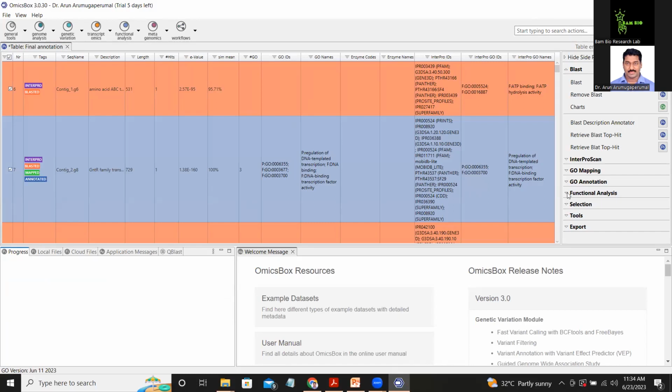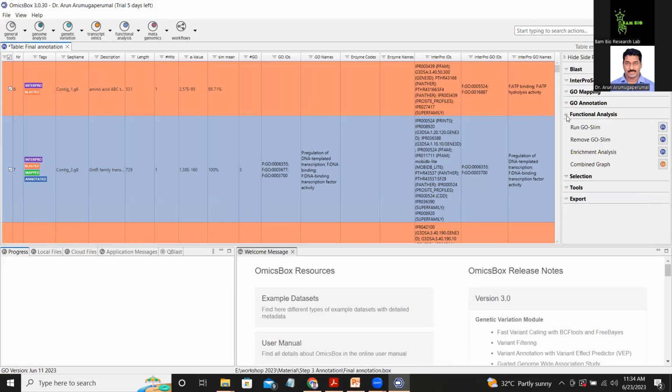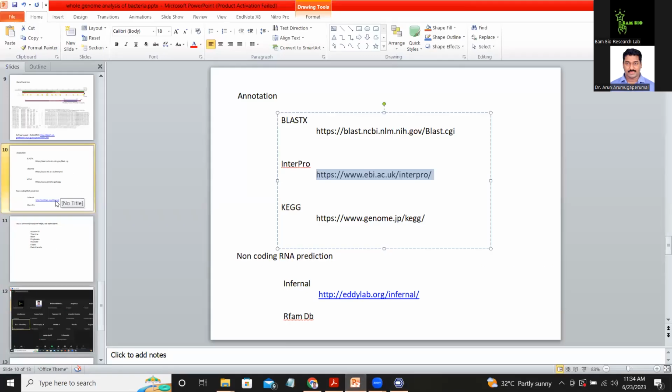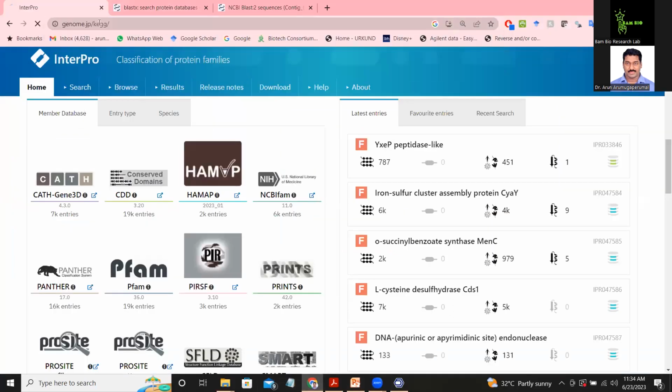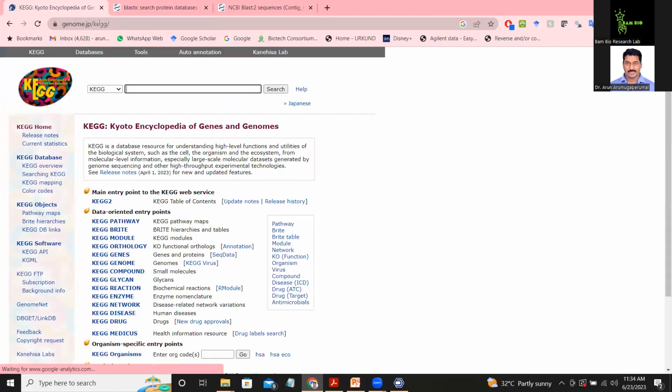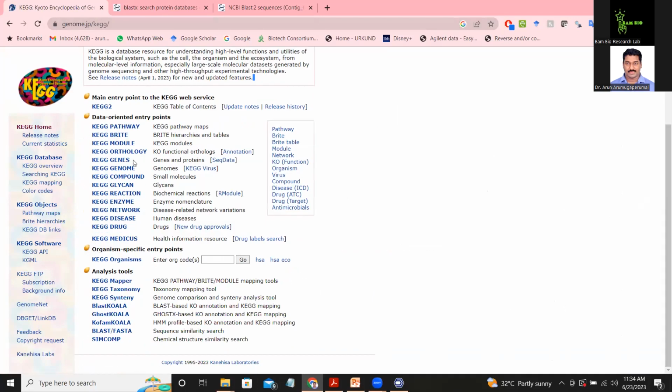You can go for KEGG analysis, that is Kyoto Encyclopedia of Genes and Genomes. This is a database maintained by the Japanese, wherein they maintain all the details of all biochemical pathways. Here you can browse all the pathways present in a bacteria or a virus or humans. Depending on the organisms, you can browse, or depending on the genes, you can browse, or you can even browse based upon the diseases. It will have all the biochemical pathways.